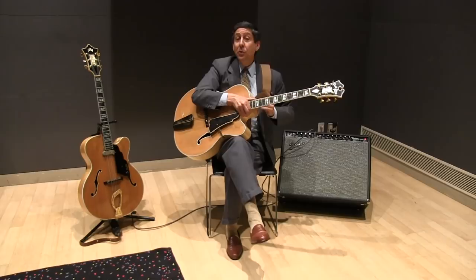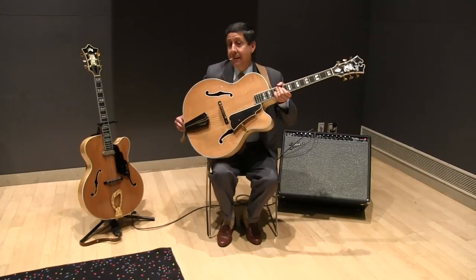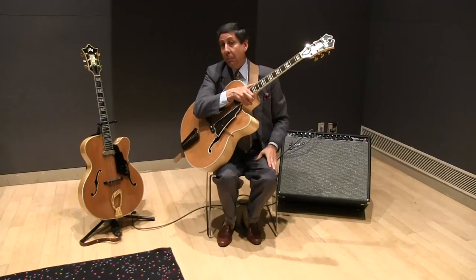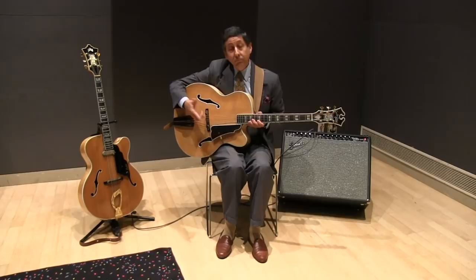So I use the strap. Let me get this thing on. And a lot of the tone also on a guitar like this, just like on a bass or a cello or a violin or anything else, comes out the back. So the main thing with this is, you notice I'm not playing it with this thing flat up against my body, because then I'm just like playing up against a pillow. It's going to suck up part of the sound.